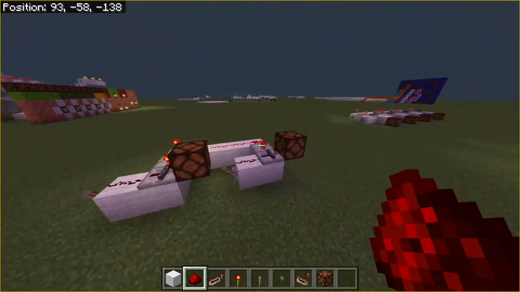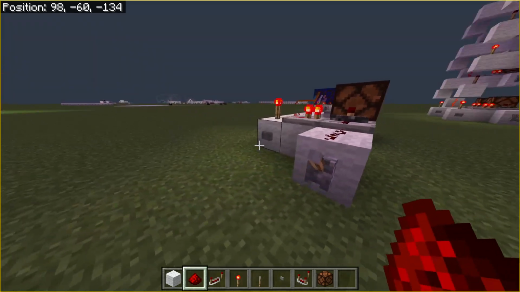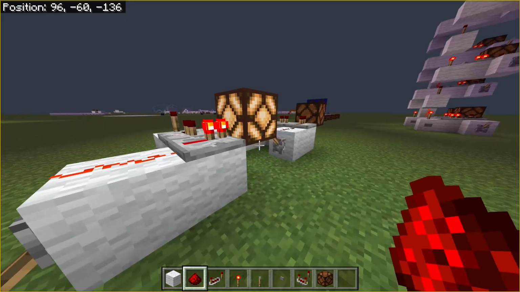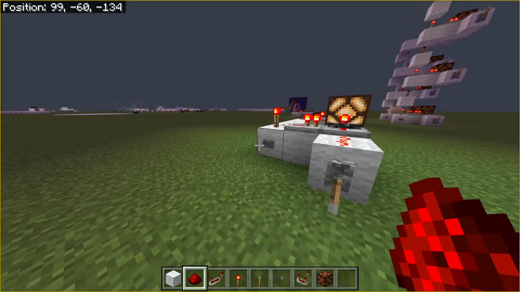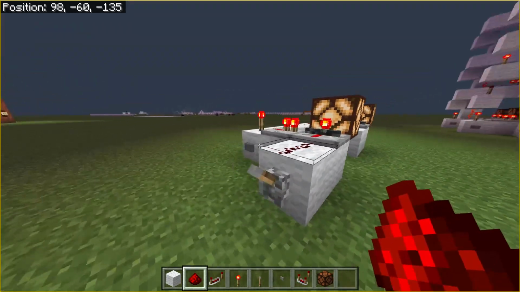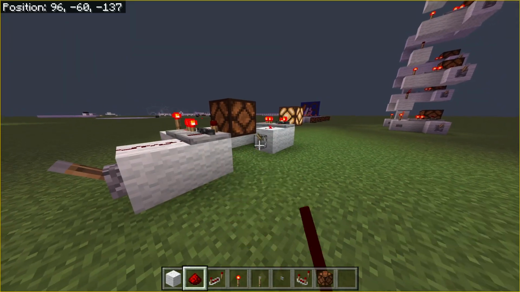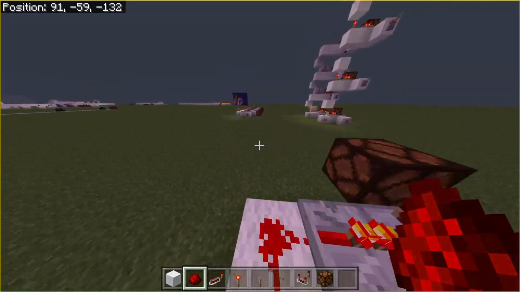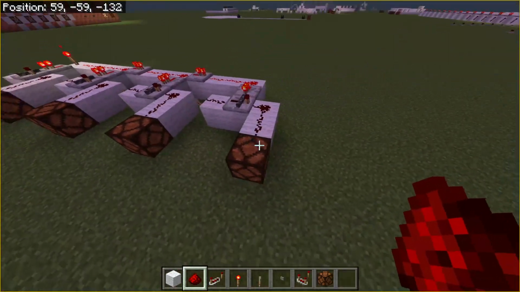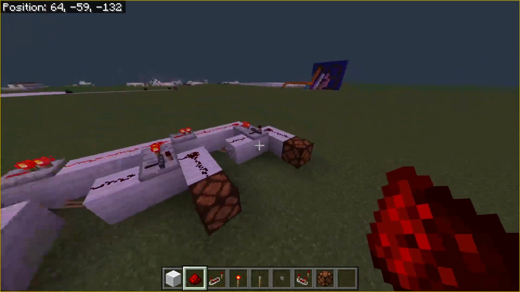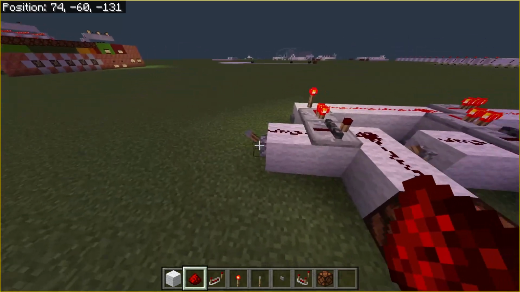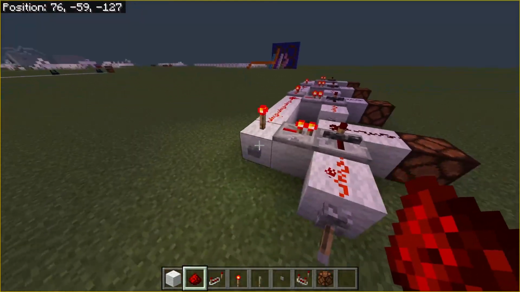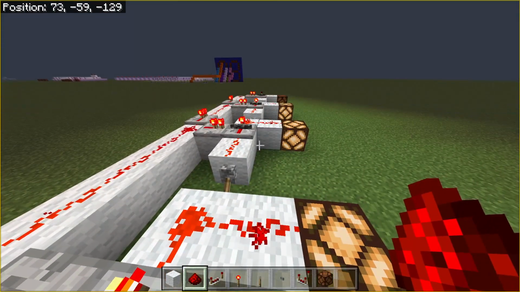So now I have 2 bits of RAM, and I can clock that in, I can clock that in, etc. That's all it takes, and I did 4 here, and it works quite well, as you can see.